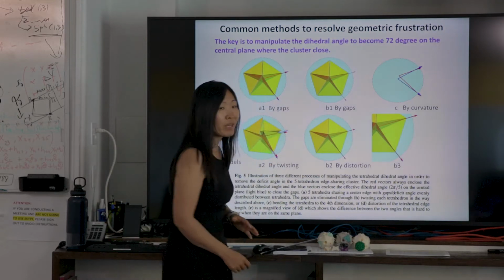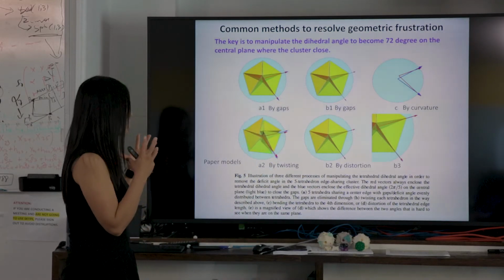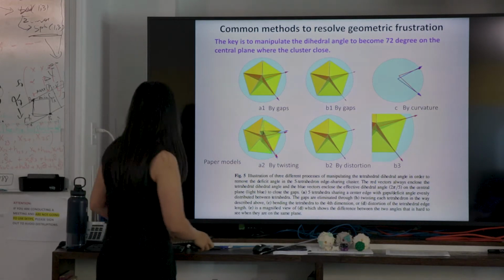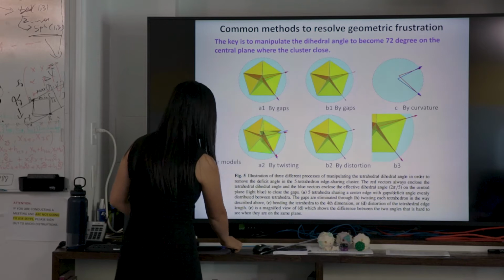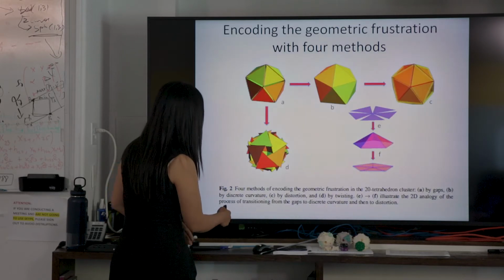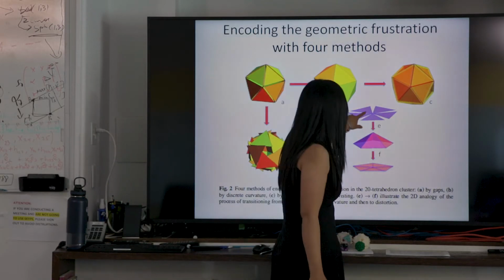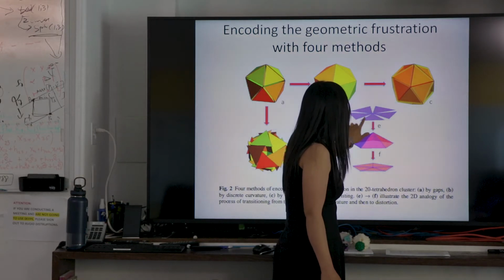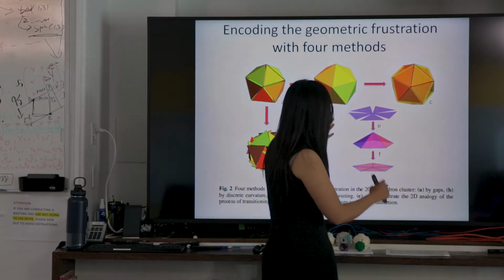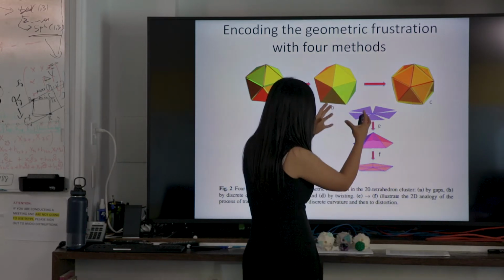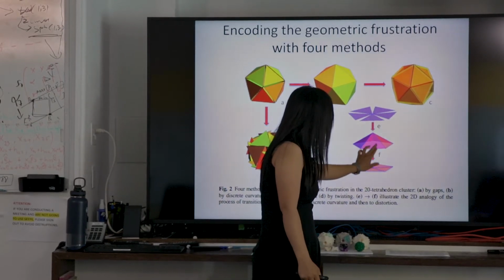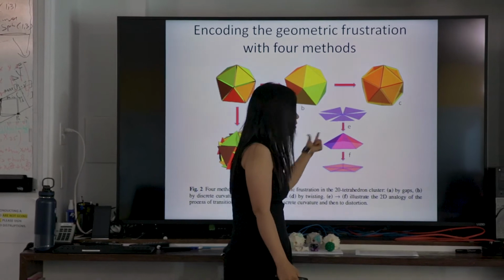And then another way of removing these gaps is to curve it. Maybe I can show this. It's like here, if you have these triangles, right, and they have pentagonal symmetry, and there are gaps around them, you could fold them into an extra dimension. Like here, you fold them down like this, and then the gaps will be closed.